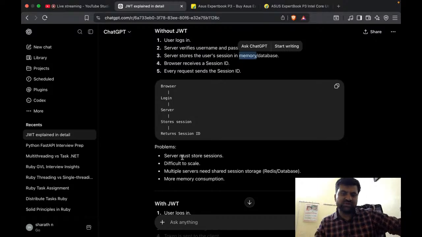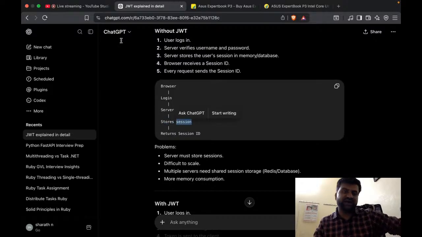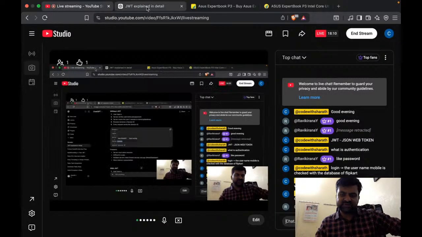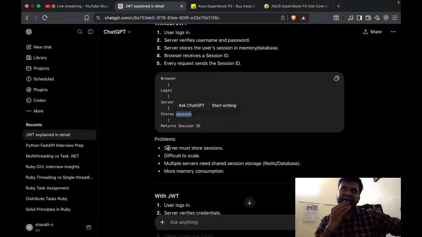Now the problem is the server must store the session. Suppose there are 1 million users and you are storing those 1 million sessions. There is a lot of load on the database, so the database has to be scaled. You are simply storing 1 million records in the database.